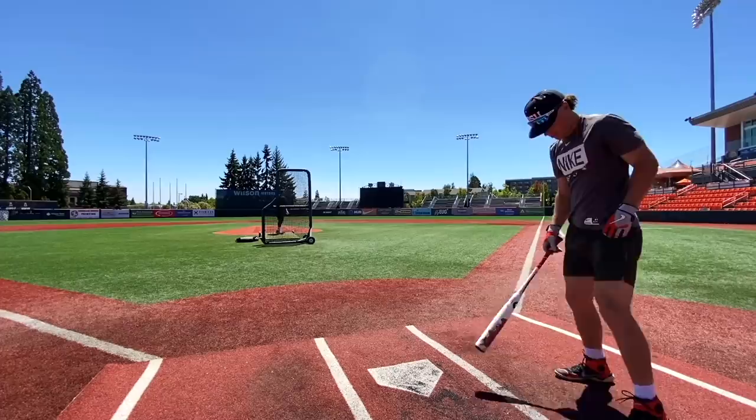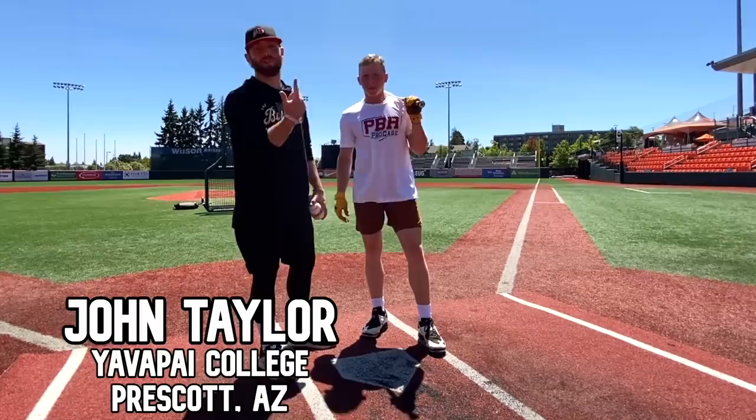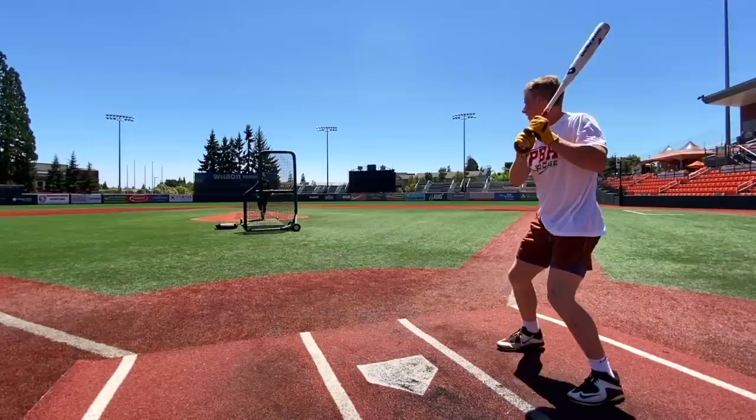All right, and the man that needs no introduction, but we have exciting news. Your boy JT is going to Yavapai this year. He's gonna be playing against Kiko. They're gonna be rivals. Some Arizona JUCO baseball, baby. Let's go.